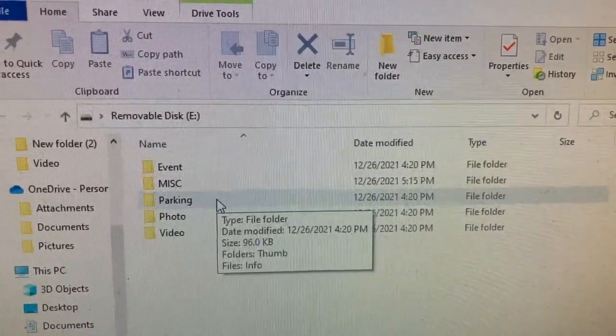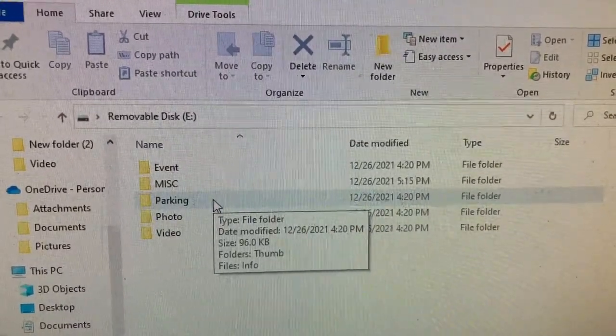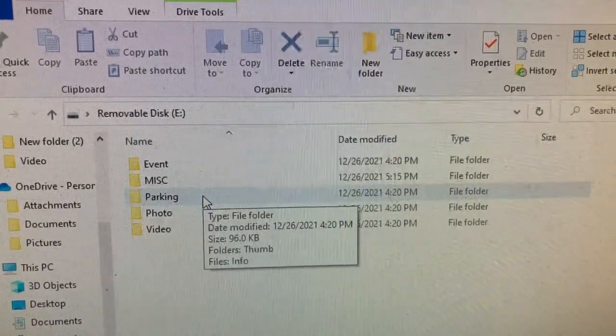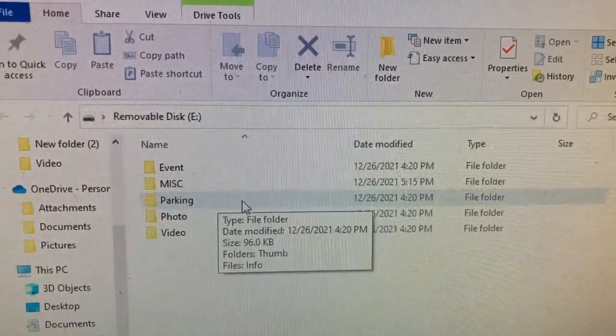Parking is for when you have your vehicle parked and it detects someone maybe backing up into you too close, and then it starts recording, then they hit you. So obviously that's a really good folder to be in.